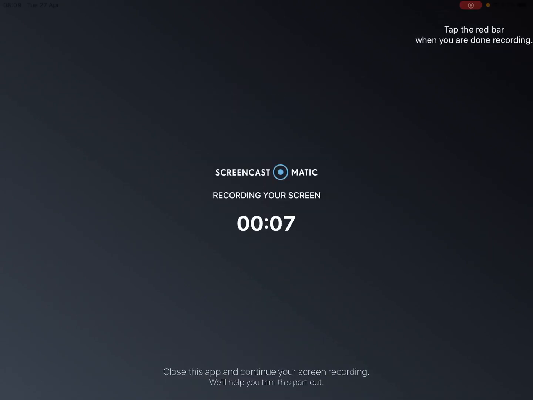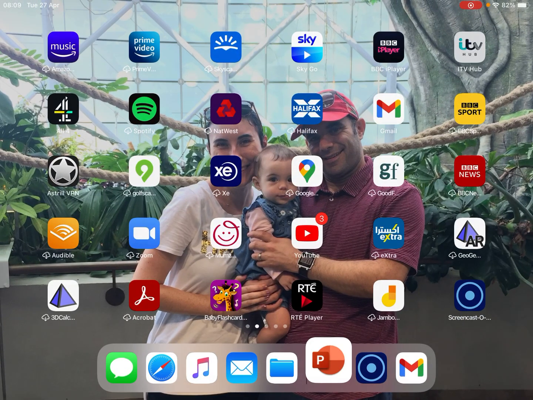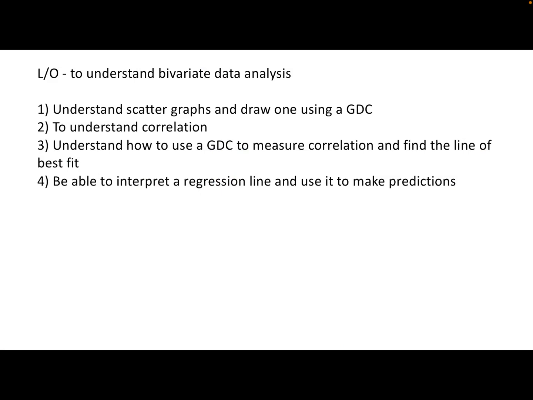This week we're going to look at bivariate statistics, but we're looking at bivariate data. Now, the past couple of weeks what we've been looking at is what we call univariate data. So that is basically finding the mean, median, mode, range, interquartile range, all that kind of stuff of a single piece of data that varies. So, for example, heights, weights, goals in a football match. We're looking at one set of data.